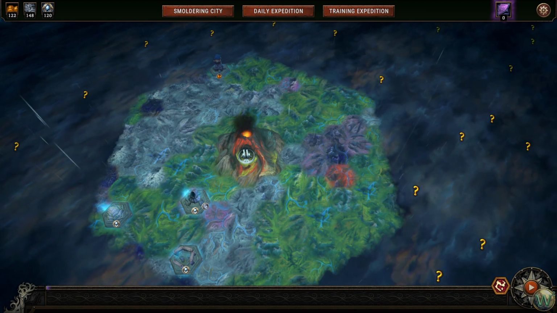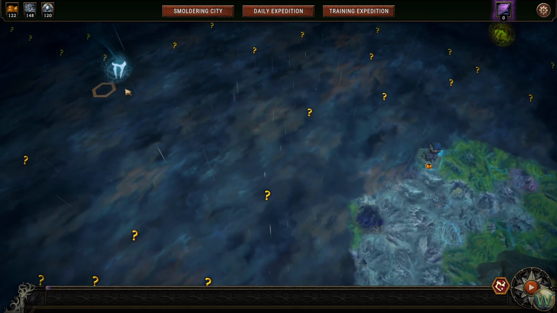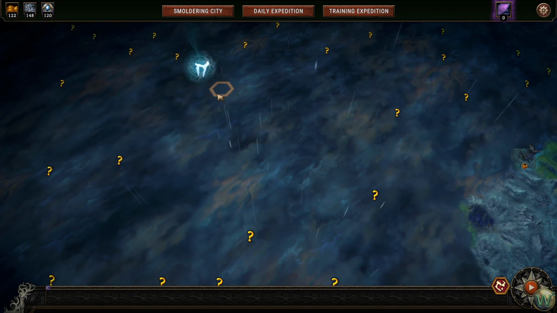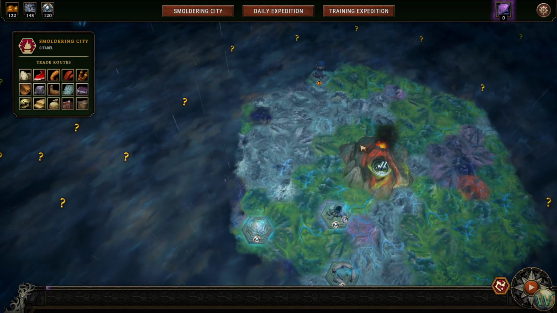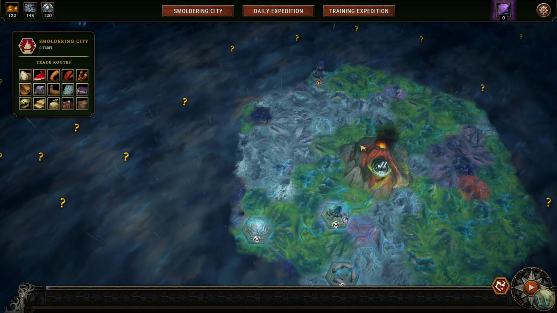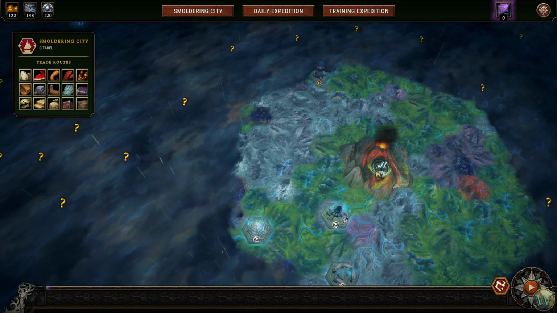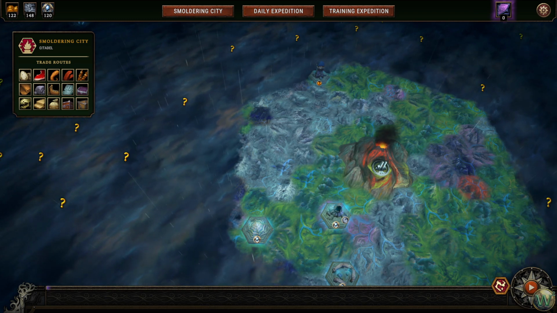By the way, the biome that is around each of these seals right now is Accursed Royal Woodlands in appearance, because they haven't finished the new biome yet. So the Sealed Forest biome. So even though it will appear to be Accursed Royal Woodlands, it will have the effects of the Sealed Forest. So keep that in mind.